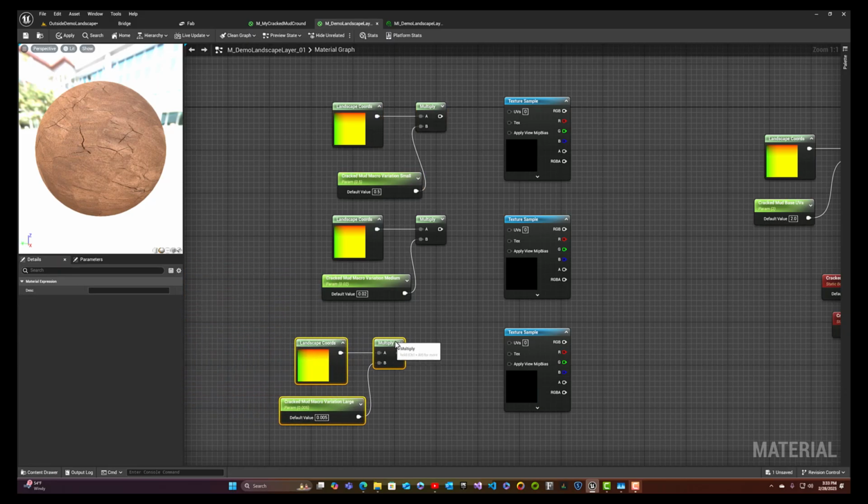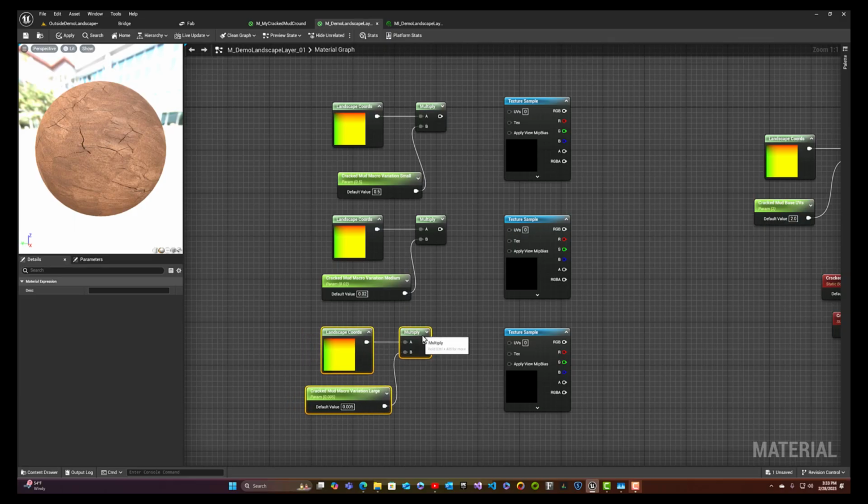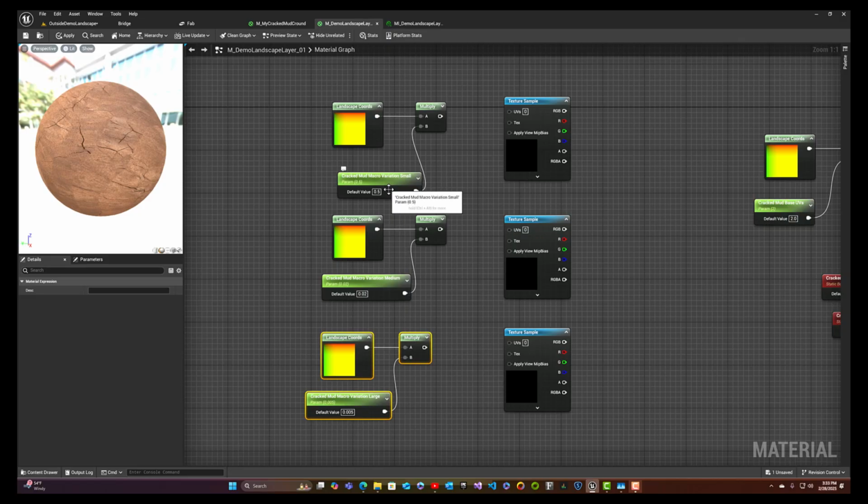Okay, small, medium, and large, like this. So for small, did I do it? Yeah, okay, so this is going to be the smallest in appearance. This will be larger because it's tiling fewer times, and this will be even larger because it's tiling even fewer times. So more zoomed in, so to speak, on the texture.